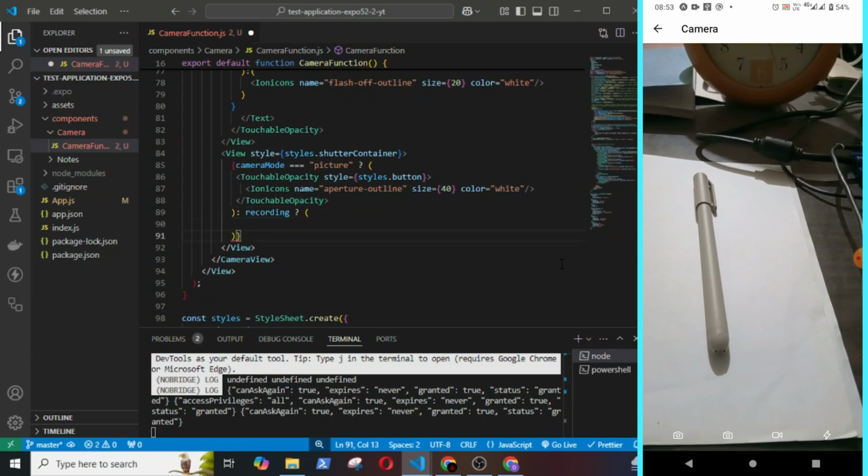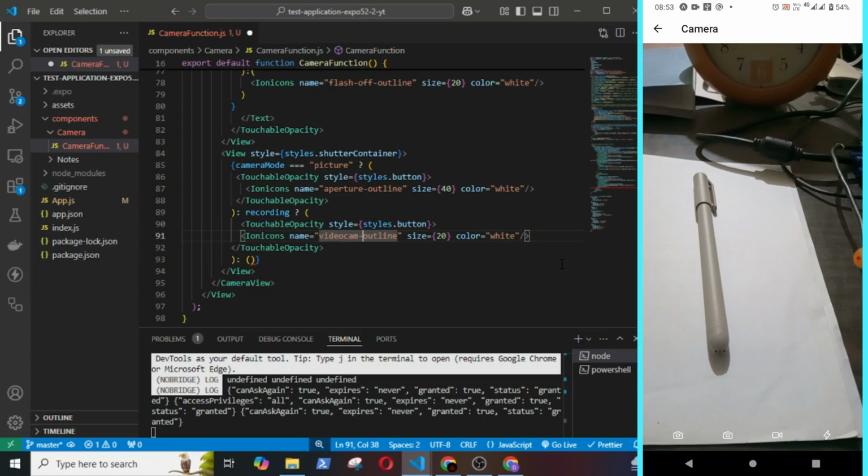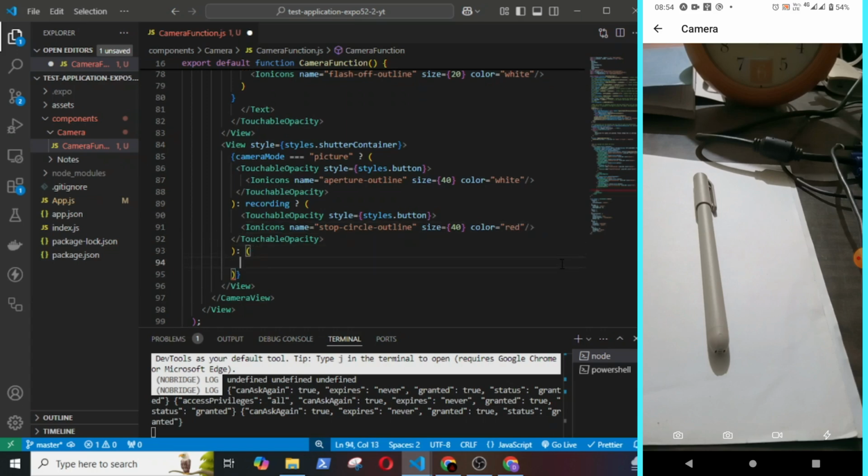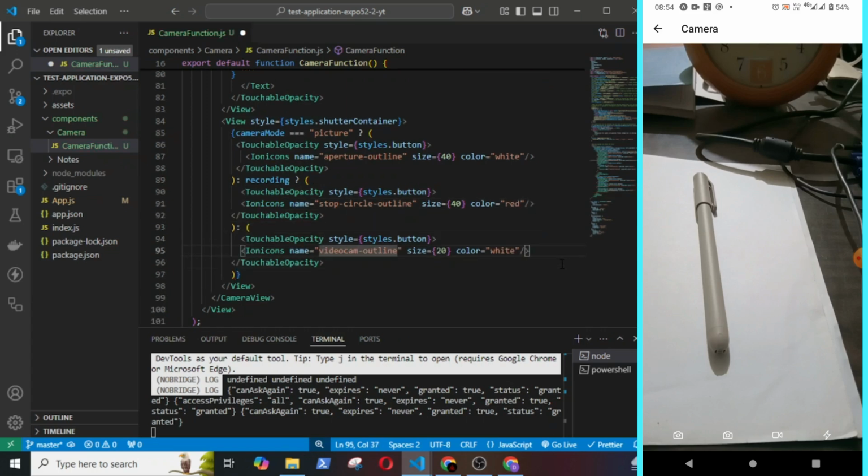And if the recording is on, that is, it is recording videos, then it will display two different buttons. So there will be another ternary operator within this operator. There will be a button to stop recording and a button to start recording.